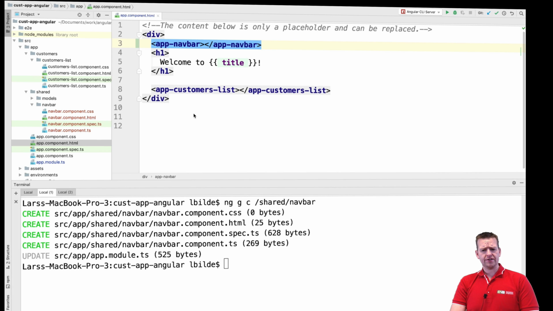Let's try and just jump back to our component right here, because a navbar is great, and it's very easy to add a navbar in the code like this, but maybe I should start considering some actual functionality, and we are going to look into that in the next lesson, where we're going to try and look into navigation and routing inside an Angular app.